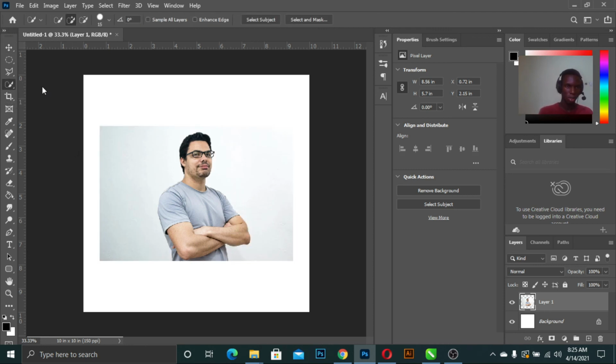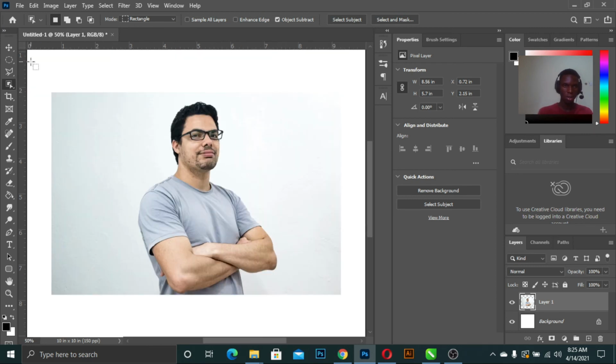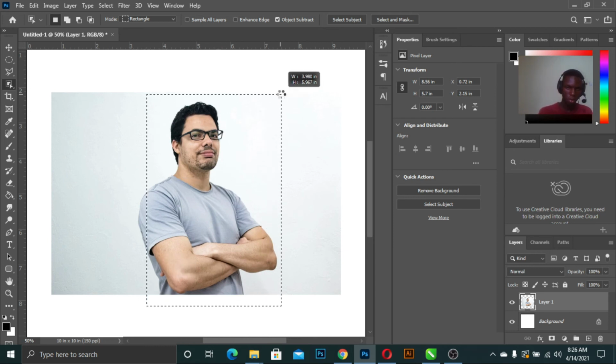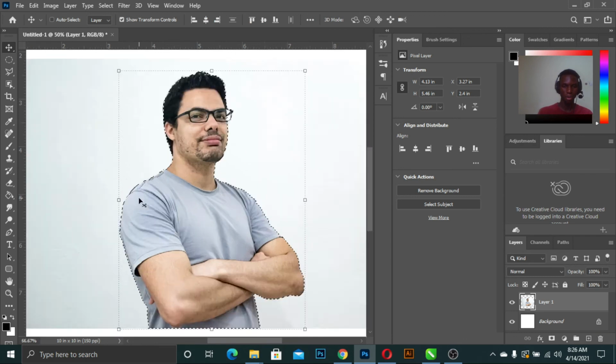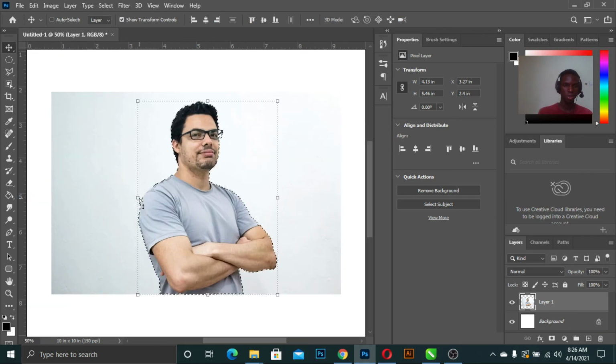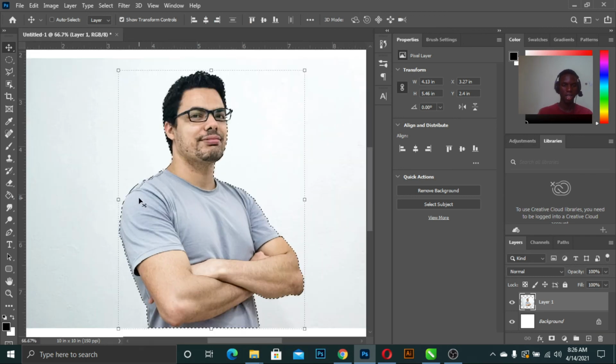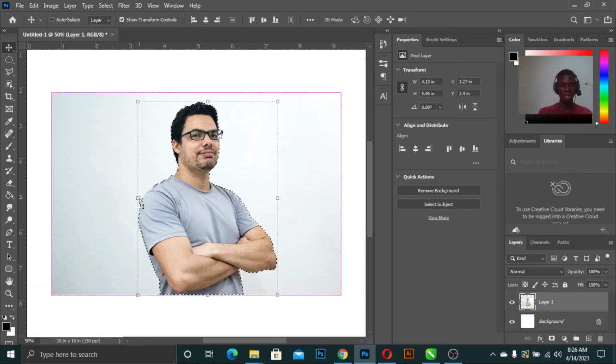And this tool, which is the object selection tool, is like magic, and it's new. I don't think you'll see this tool in CC 2019 or 2017, but I know it's going to be in CC 2020 and CC 21.